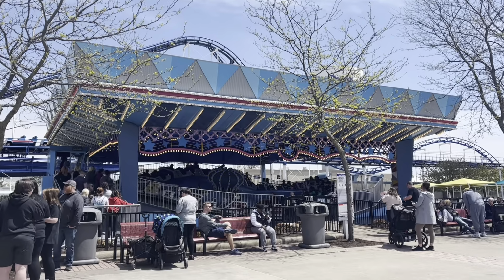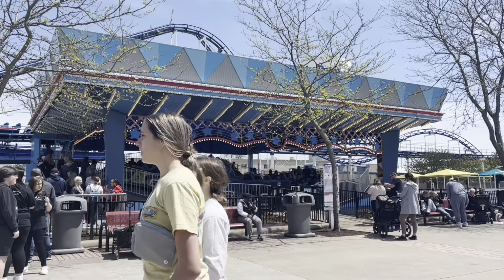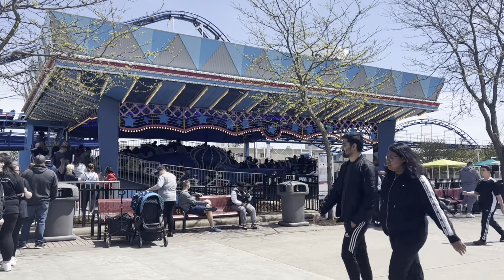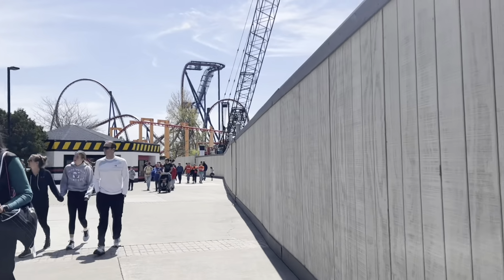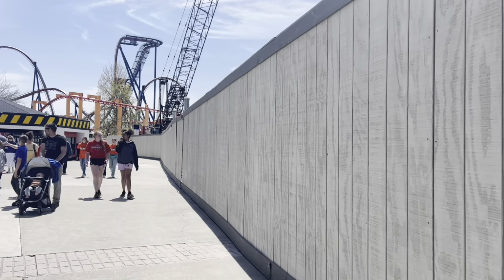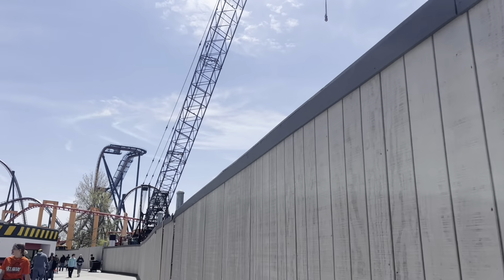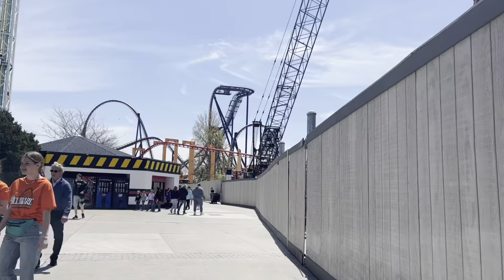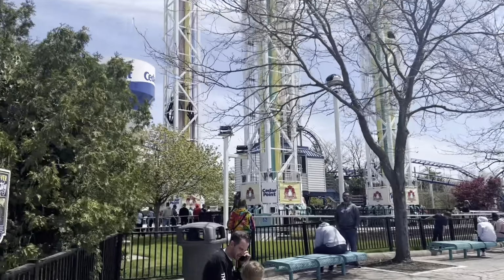Okay, so this is similar to one of the Matterhorn rides where it just like spins around and you're in little cars. That's over on the Boardwalk now, but this one's still across from where Dragster is. And here's the walls. Remember when we came for Winter Chill Out and they were down? Yeah. They're back up, like I said they would be. The public is not supposed to know that behind these walls, this crane is tearing apart Top Thrill Dragster. How sad.